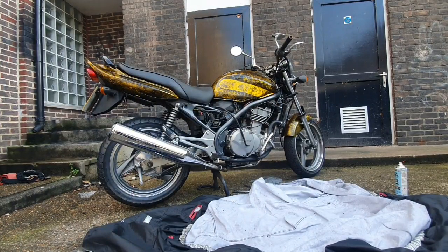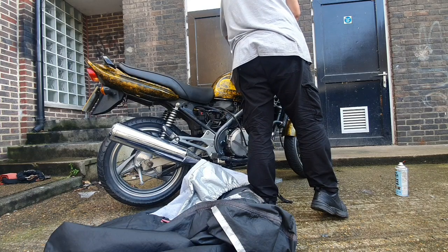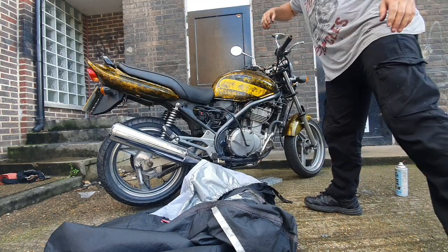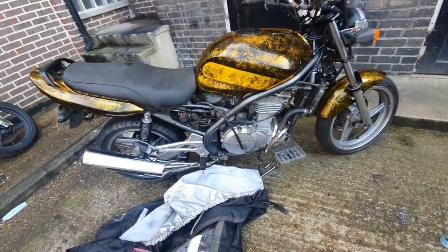Now it can be quite hard getting an exhaust sealed properly, so before I nip it all up properly I'm going to check that it is a sealed system. And you can hear that it's not. So we need to double check the seals up on here, make sure it's all seated properly. That's why you check now before nipping it all down, guys.